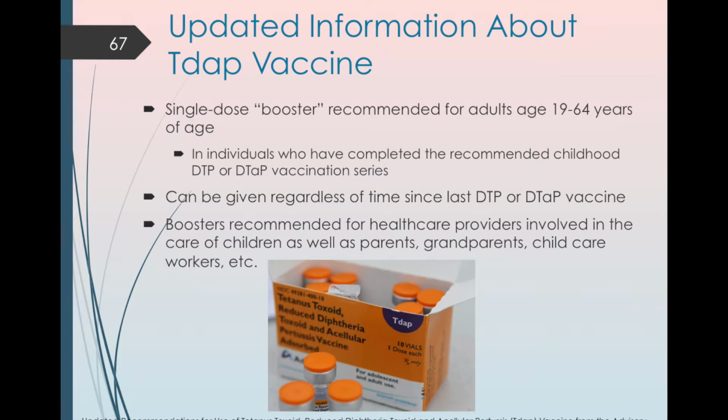Tdap, the adult version, CDC does recommend a single dose booster shot for adults between 19 and 64 years of age. In individuals who have completed the recommended childhood vaccine, the single booster is sufficient. This can be given regardless of the last time that the vaccine was given. And boosters are recommended for healthcare providers involved in the care of children, as well as parents, grandparents, child care workers, and anyone else who works with small children.